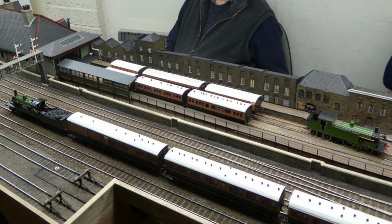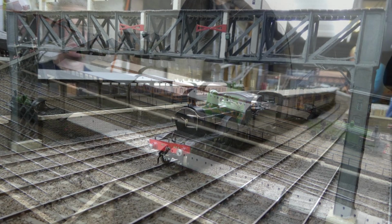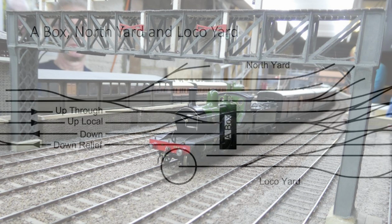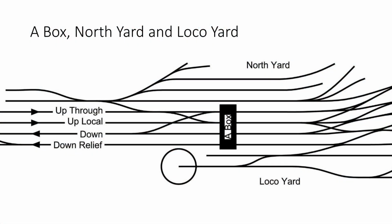Behind is our version of Rupel Street with some 1820s buildings. Adjacent to the Necropolis building, we have the Signal Bridge. The equivalent of this bridge at Waterloo is one of the longest serving items of infrastructure at Waterloo, and it is still there. Moving along the layout, we come to A-Box, North Yard and Loco Yard.